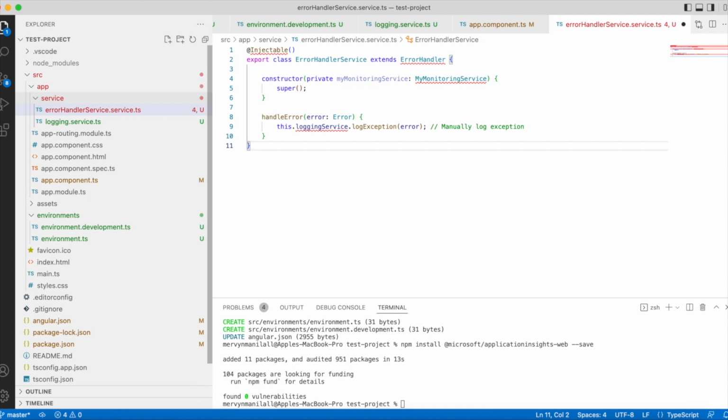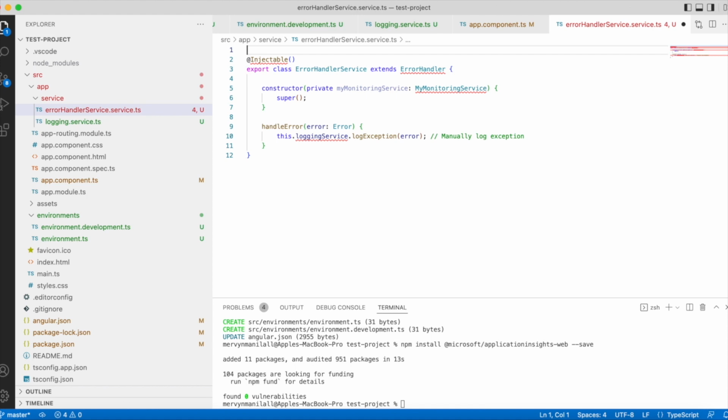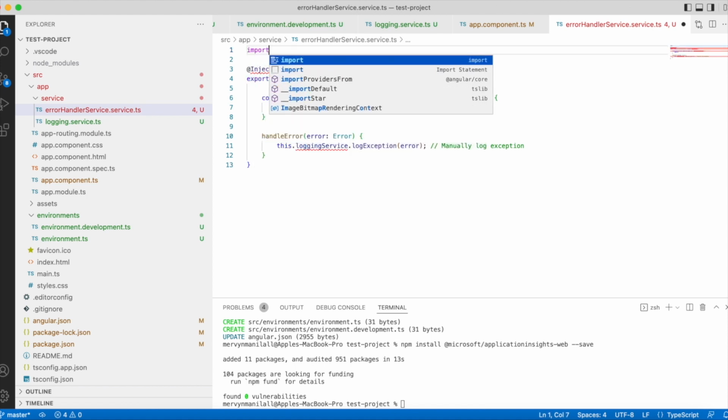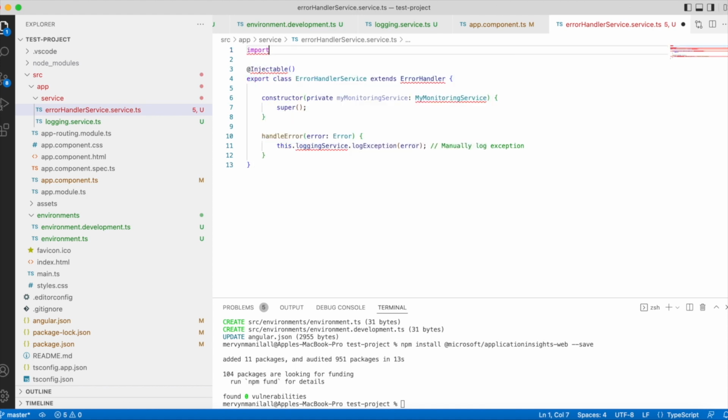Most of it can be resolved by doing the necessary import. The first two errors disappeared once we import them from Angular Core.